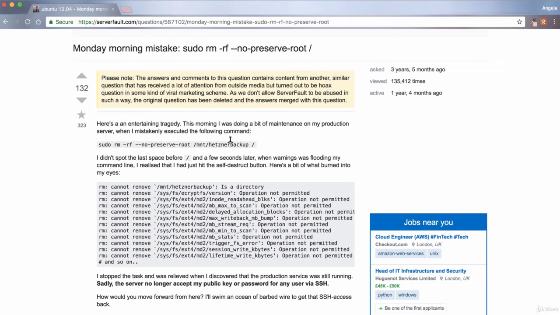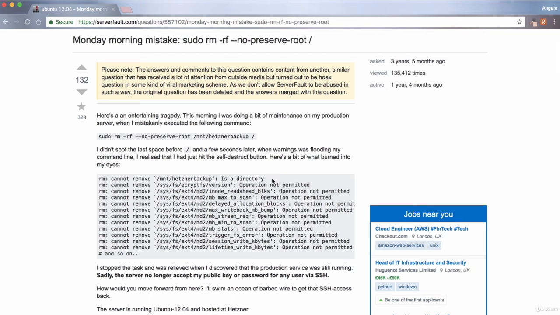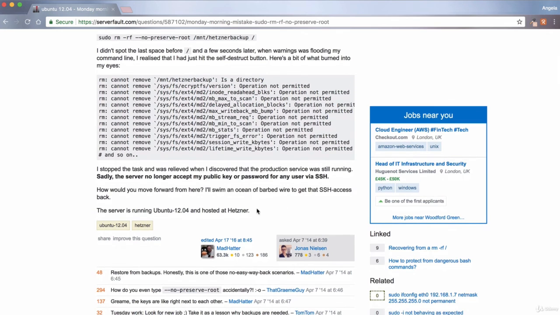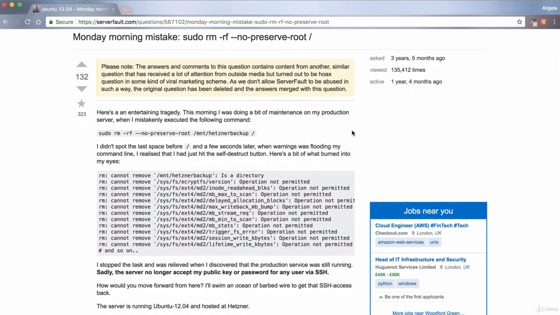I basically just wiped my entire server, which obviously contains data from other people who are using his server. And what do I do? As it turns out, this is actually a hoax where this guy is trying to advertise his server company. And I mean, it's clever, or is it not clever? I'm not sure that it's positive PR, but it got a lot of attention on the internet.